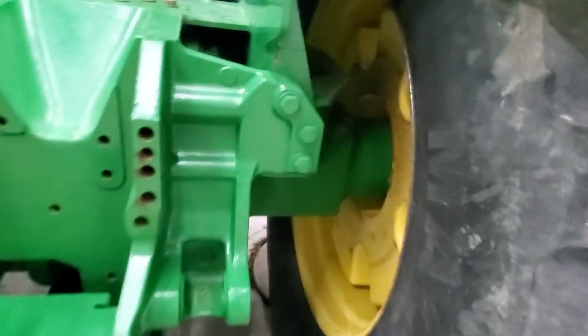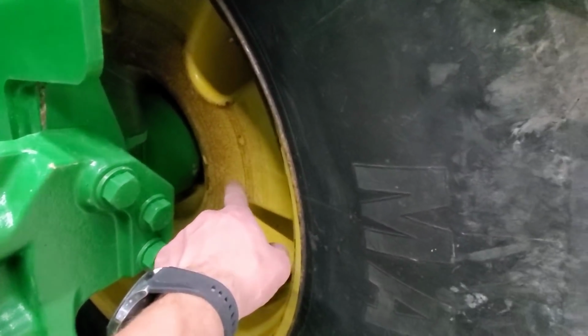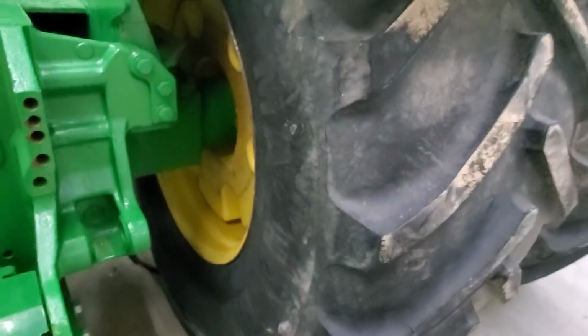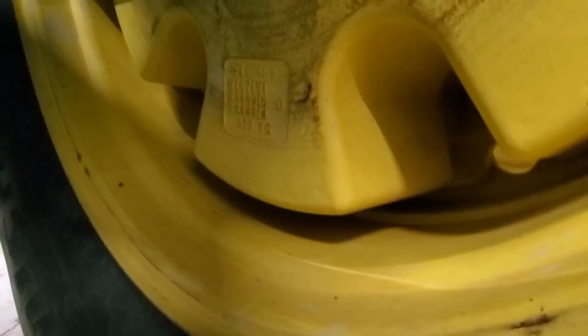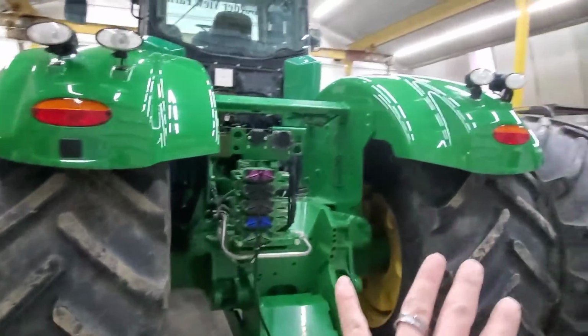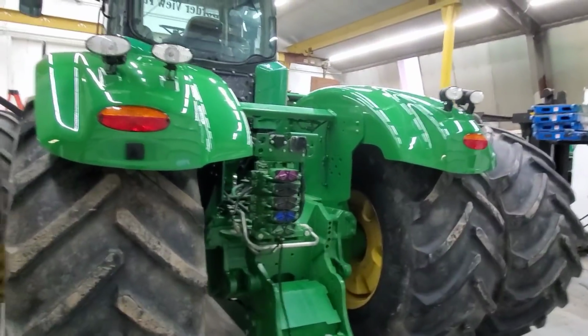I'll show you. Inside each of the 4 main tires, or 4 inner tires, it's got these big donut weights. Those donut weights weigh, I think, 1,800 pounds a piece, 625 kilograms. You guys do the math. But those are on all 4 corners, all the way around, and those ones stay on all the time. We never, ever take those ones off.